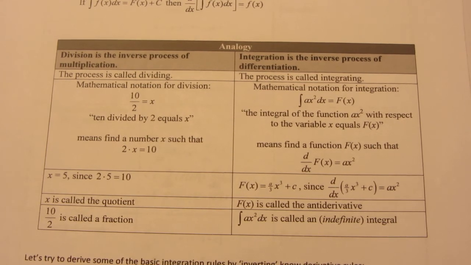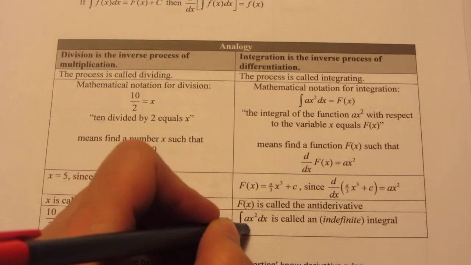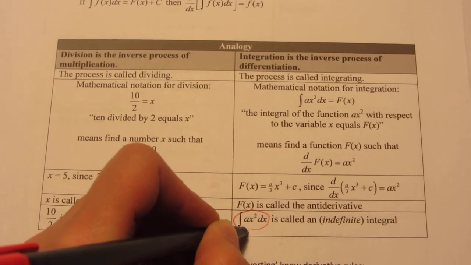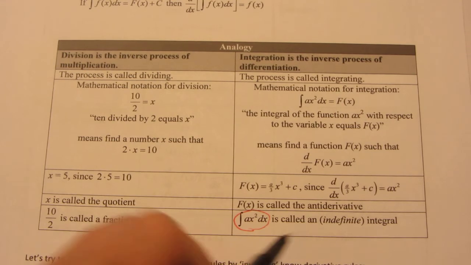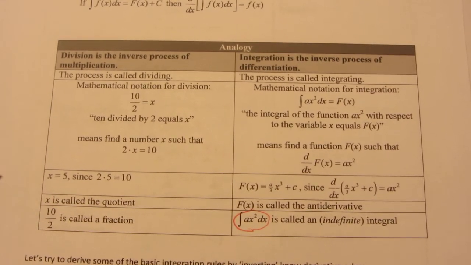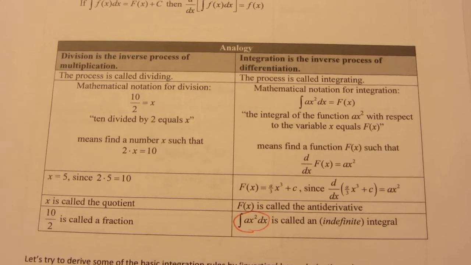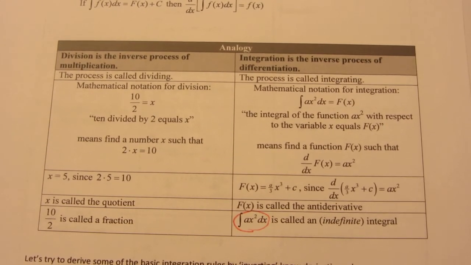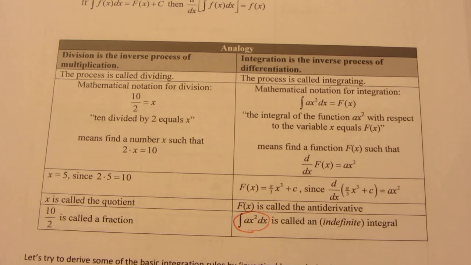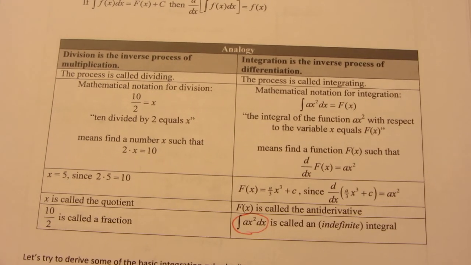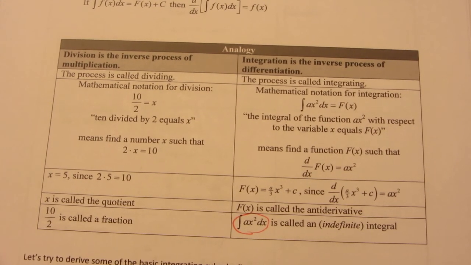So F of x is called an antiderivative, and this whole thing is called an indefinite integral, or an integral. Okay, so what I want to do is just establish some basic rules. And I think I'm going to have to do that in the next video, so moving on.